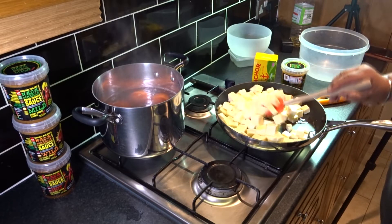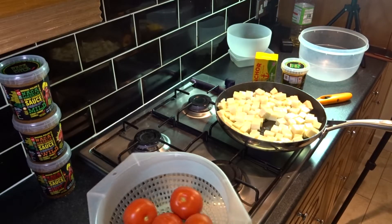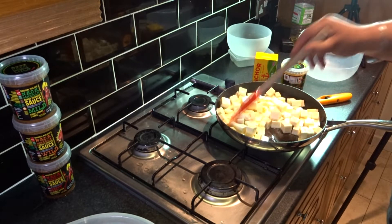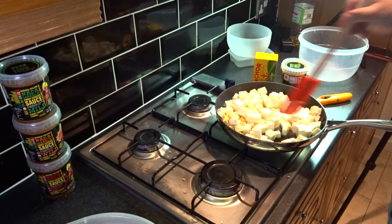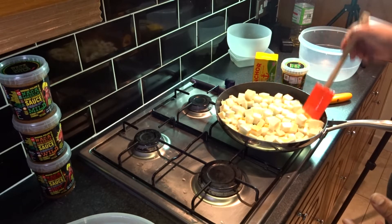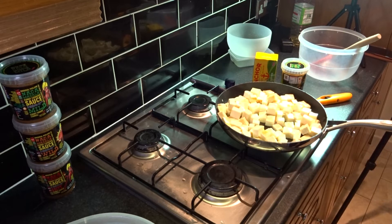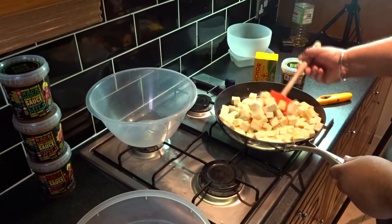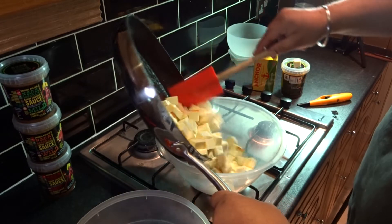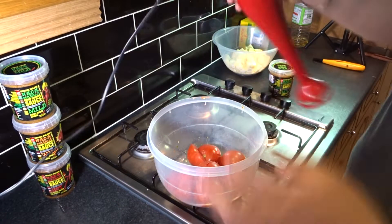You can see they're going golden brown. The tomatoes are basically done, so I'm going to strain them and move on to blending. The paneer is almost done — some are a little more browned than others, but that's fine. Sautéing the paneer loosens it up and makes it nice and soft, since paneer is normally quite tough. I'll get on to blending the tomatoes now using a hand blender.